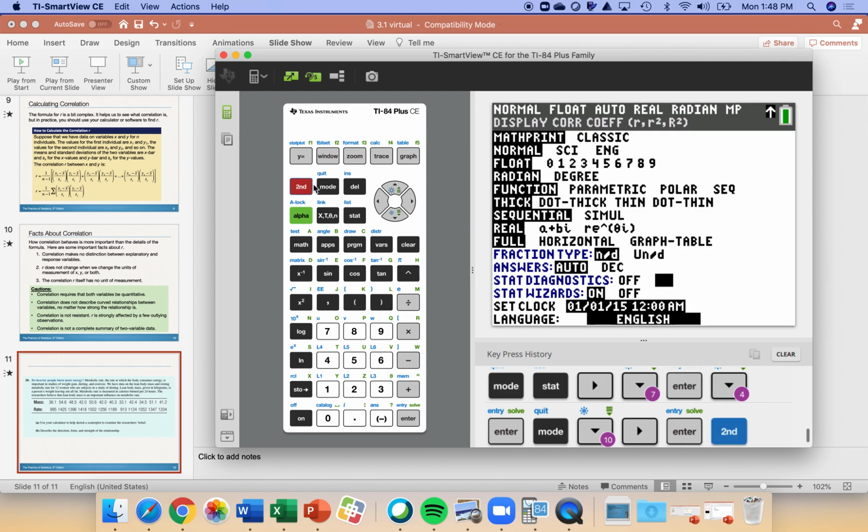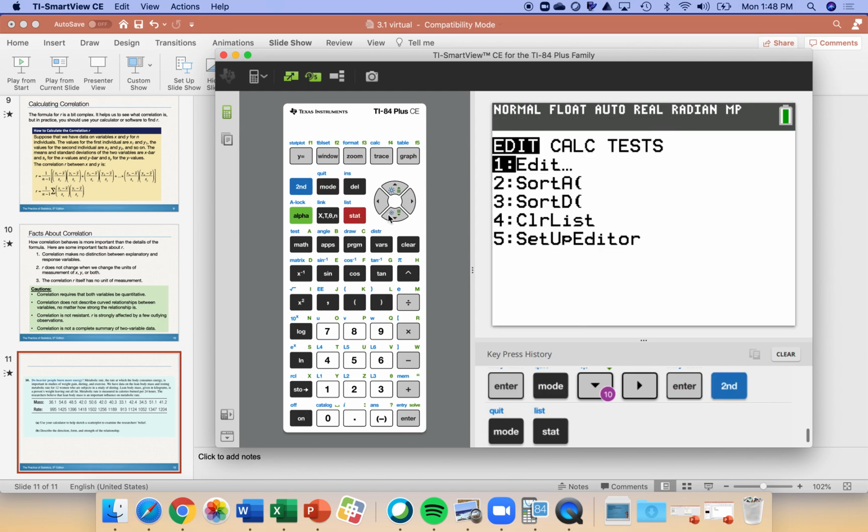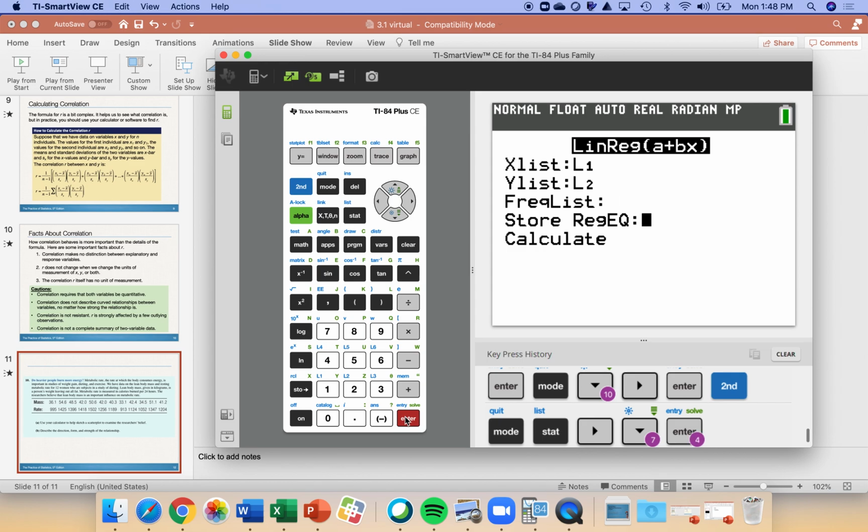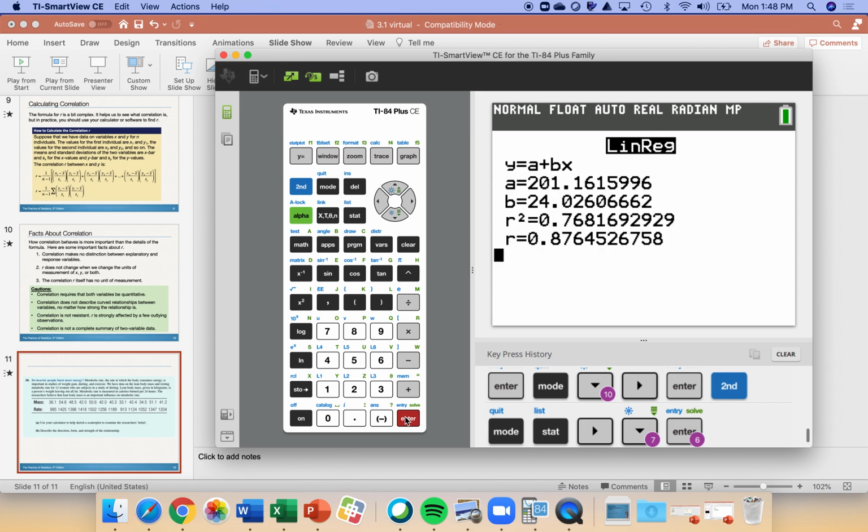And once your stat diagnostic is on, if you were to go into calc, linear regression A plus BX, and then you calculate this, it will give you your R squared and R value. Every time you reset your calculator, it turns your stat diagnostic off. I don't know why it does, but it does. Okay, so you have to make sure your stat diagnostic is turned on for you to get R and R squared.